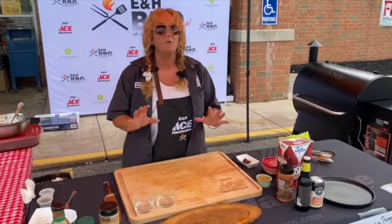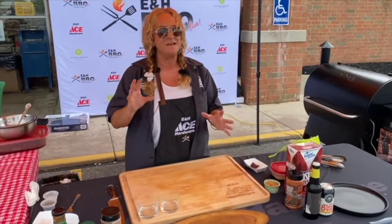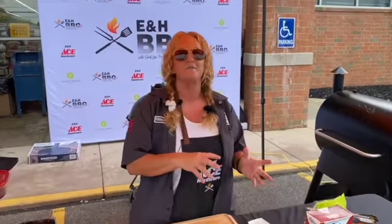So let's talk about the brine. Brining meats definitely goes way back to the processing of curing and different things. Salting was curing, but when you're brining meats, this is the easiest thing you can do to really get a good flavor in your meat. Let's say you're cramped on time, but you really want something very tasty.